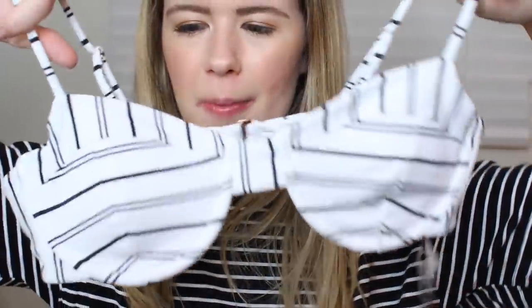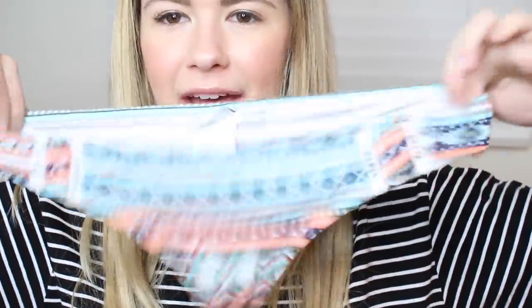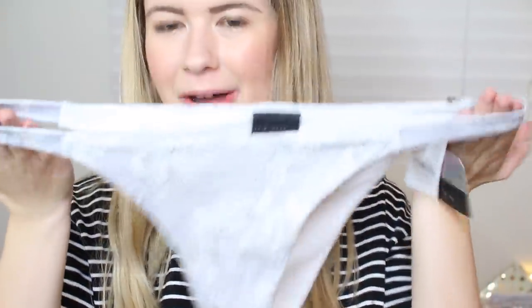The next things are some bathing suits from PacSun. I got three bathing suits. The first one is a black and white striped bathing suit top — so cute, so classy — and I did get the matching bottoms. The next bathing suit is a tribal print triangle top with super slim straps, and I also got the matching bottoms for that. The last bathing suit from PacSun has this elegant, bohemian feel — it's a light purple grayish color with white flowers on top — and I did get the matching bottoms to match.